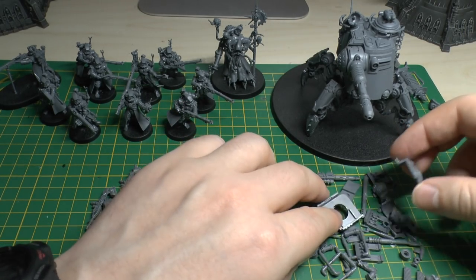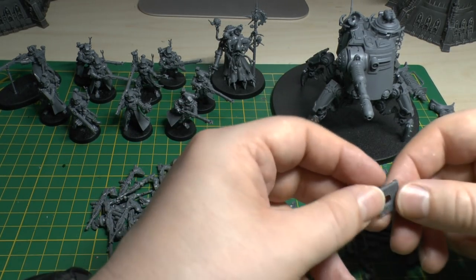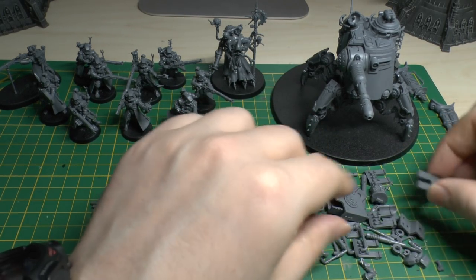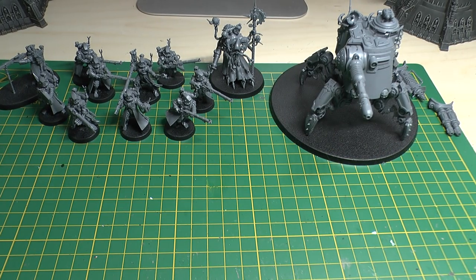I'm not sure whether you could use all these spare parts for anything - maybe set up the missile launcher pod, or have a couple dotted around on bases as scatter terrain. So there you go - you've come to the end of my review of this start collecting box set. I strongly suggest you get this set. If you're thinking about Skitarii, this is the best way to start. Get this set and then buy the new codex coming out in two or three months that has the combined Skitarii and Mechanicum forces in it. These are lovely, lovely models, well worth the money, and you get so much value in the box. Thank you for joining me. The Emperor Protects.